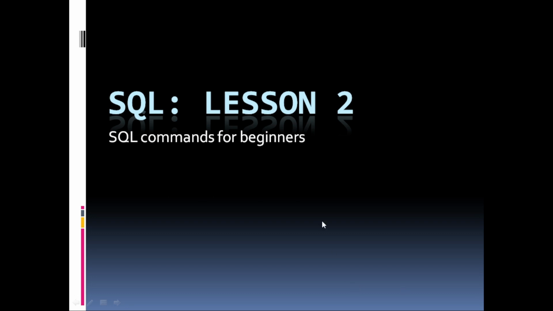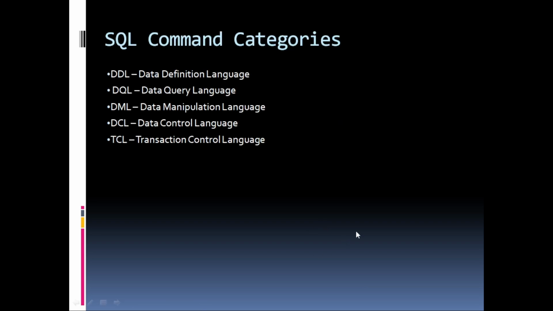Hi everyone, now that we created the database and tables, it's time to start running commands on those tables. So usually SQL commands are broken down into 5 categories: DDL, data definition language; DQL, data query language; DML, data manipulation language; DCL, data control language; and TCL, transaction control language.